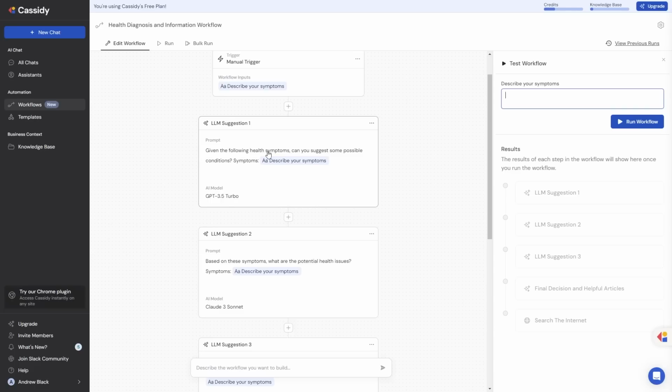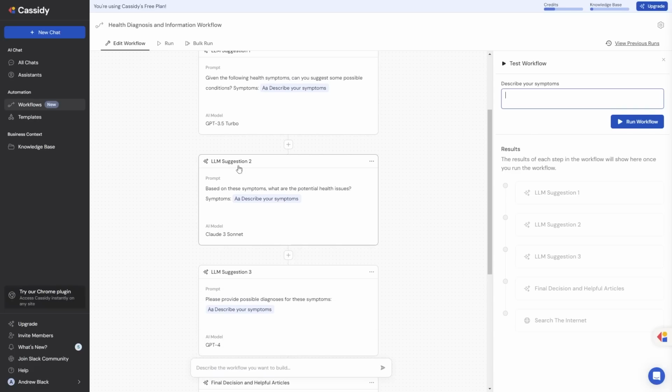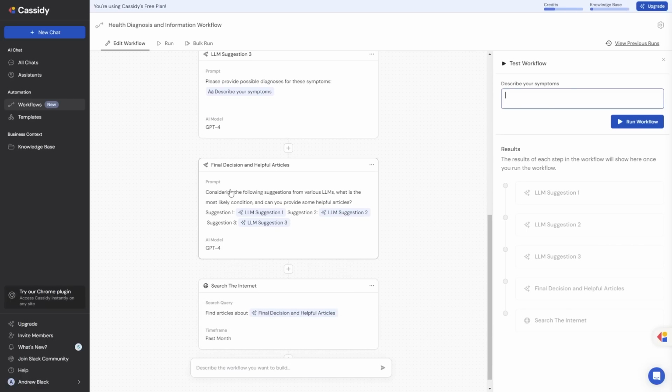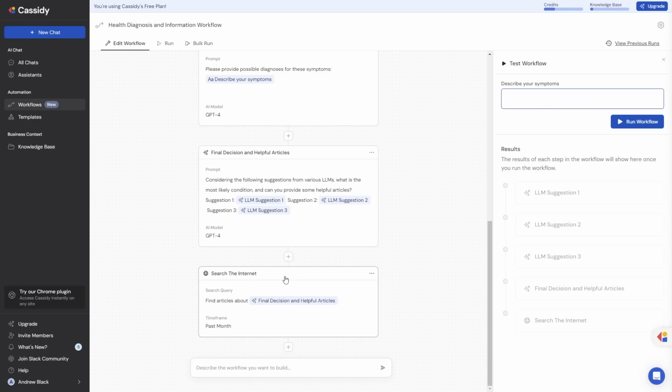It then gives its opinion. Then it takes it to the second agent right here. It looks at the symptoms, analyzes them, and then gives its best response. Then the third agent, GPT-4, looks at the symptoms, analyzes them, gives its best response. And then finally, a controller, GPT-4 Turbo, the final edition model, this final agent acts as one that corroborates all the ideas and gives you the very best diagnosis you can have. And then, of course, another agent goes to the internet and corroborates all of those ideas together and gives you a very, very comprehensive report.